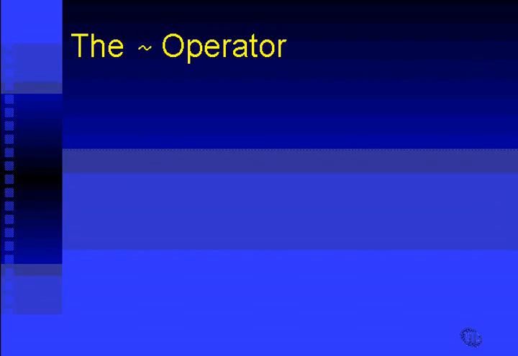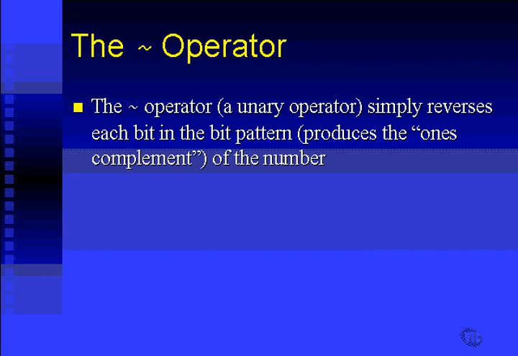The next operator that we're going to have a look at is the complement operator, the ones complement operator, often just called the tilde or squiggle, depending on how you like to pronounce that particular character. I personally call it the tilde operator. The tilde operator does the following. It's a unary operator, so it only works on one number. It simply sits to the left of that number, just like the minus sign, like -4.